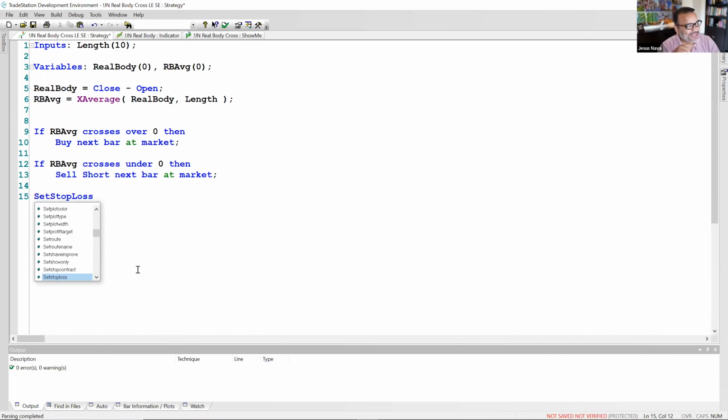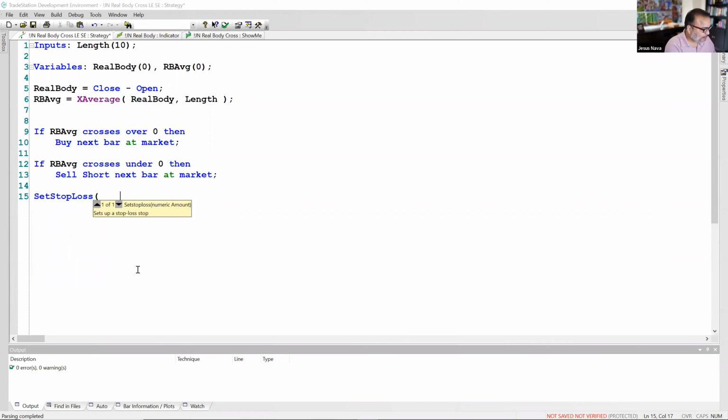Notice how that word turns blue. So it's something that's reserved by the language, and you can do a straight SetStopLoss, which generates a stop loss here. And in parentheses, I have to set the stop loss amount. And I'm going to set this to 5. If I'm not really sure what that 5 means, what I'm thinking of is it's 5 points. But to be sure that it's using 5 points, because if I'm new to EasyLanguage, I don't know what the default is, there is a way for you to set how you're setting your amounts for these built-in stops.